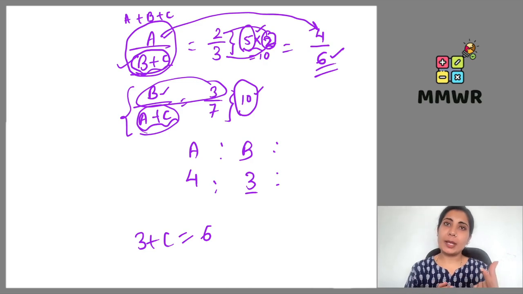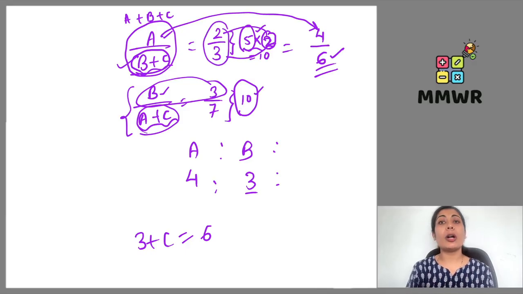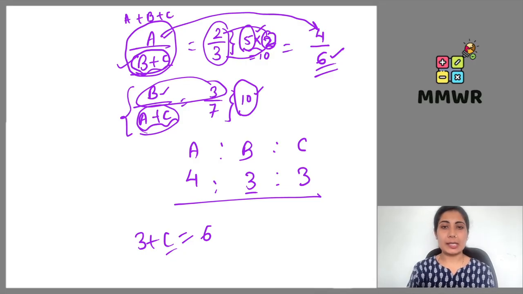कि अगर ये ratio में है, but still the sum has to be same. क्योंकि कुछ भी number हो, add करने पर sum तो same होना चाहिए. But वो reduce करके मिला है. This 2 is to 3 we got after simplifying it further, after reducing it further. That is why we were getting it into that way. So C value will be 6 minus 3, which is 3. So the answer of ratio ABC is 4 is to 3 is to 3.